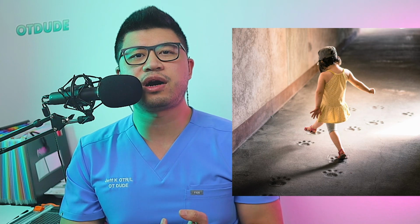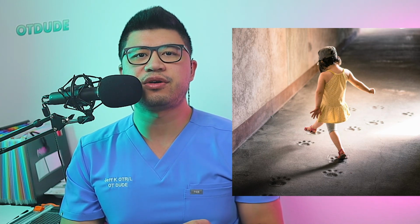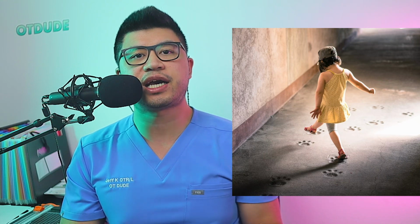So what should you be more concerned about? The concern really is if your child shows functional deficits in other activities or areas. They have a developmental delay, a pre-existing condition that may affect their neuromuscular function, or if they are not meeting their major milestones. If children miss major milestones, such as walking, change the way they walk, such as with a limp, weakness, are pigeon-toed, have difficulty with fine motor tasks for their age, are clumsy or uncoordinated, or they have other functional limitations that are expected of that age, then you should talk to your pediatrician about your observations and concerns for further interventions such as occupational and physical therapy.